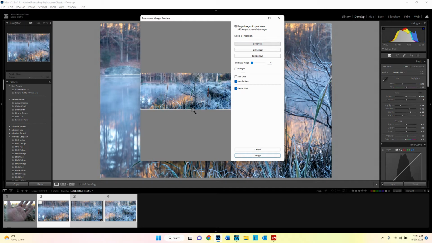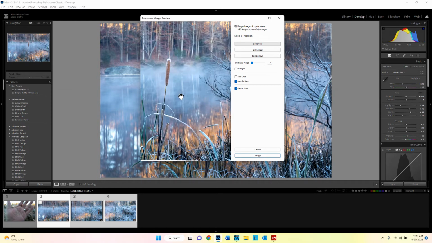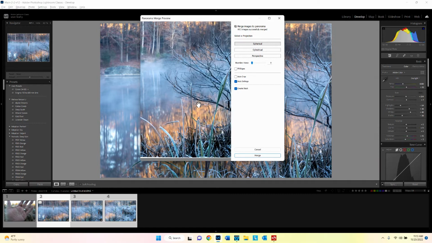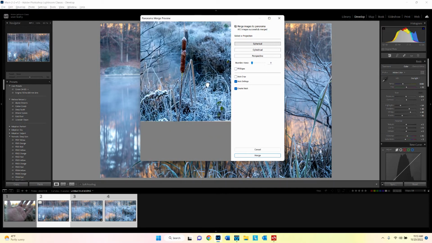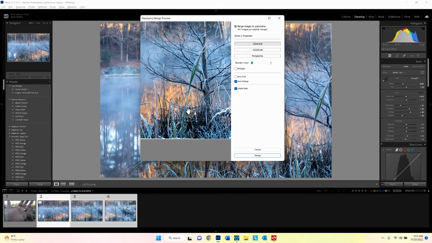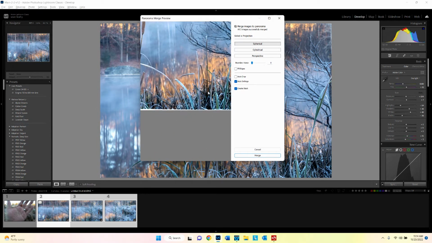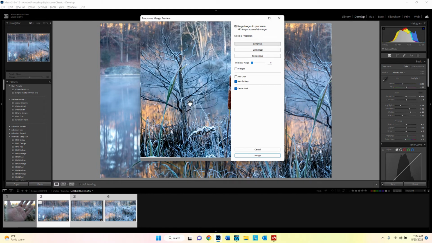Okay, so this is the image that comes out when the AI that's in Lightroom combines them. So if we zoom in here, it's done a pretty good job of merging these photos here. Now, I keep on seeing all the mistakes I made when I made this photo, but we're going to ignore that for now. Now, if you look at the bottom here, you see that we got a little bit of white down here, and then up here we got some more white.